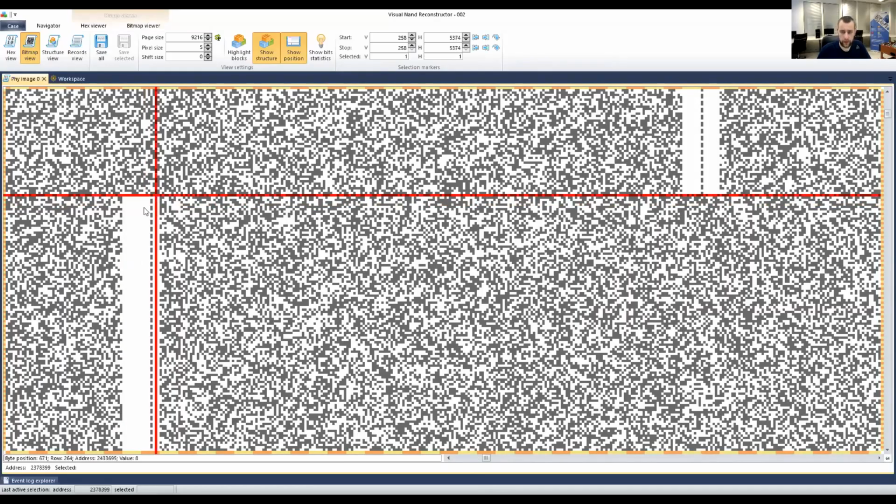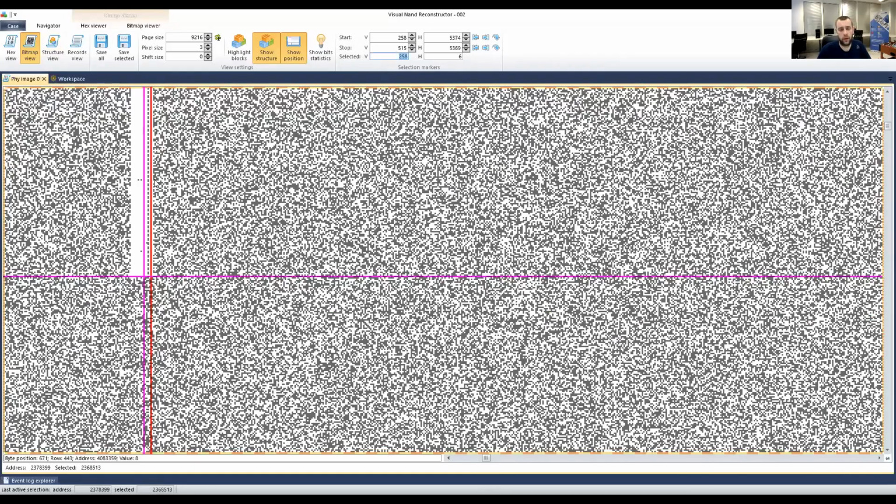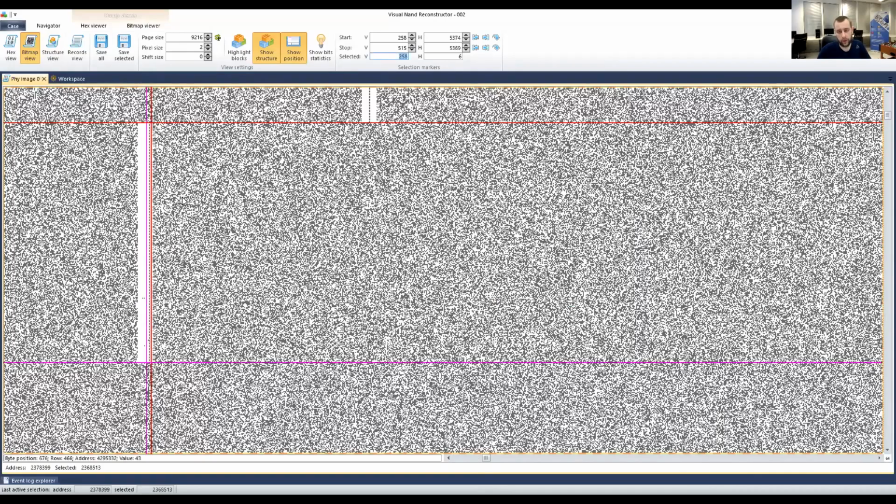Click on the very first page of the bad column, and then click on the last one. It's 258. So the physical block equals the height of the bad column. It's 258 pages here.